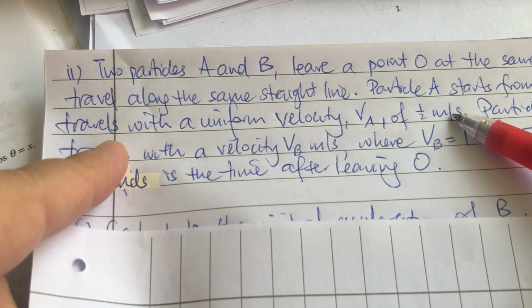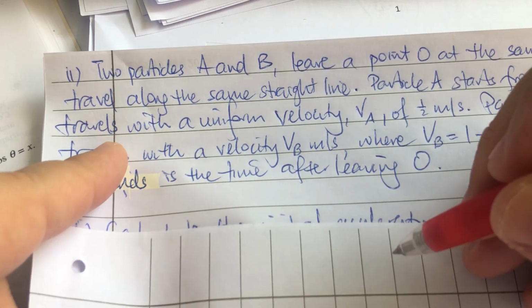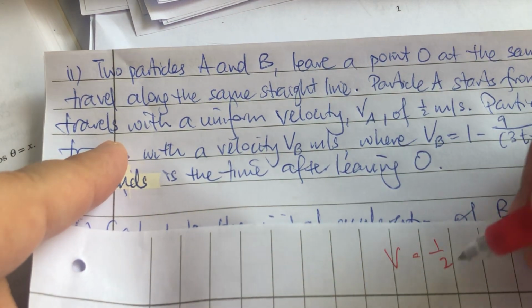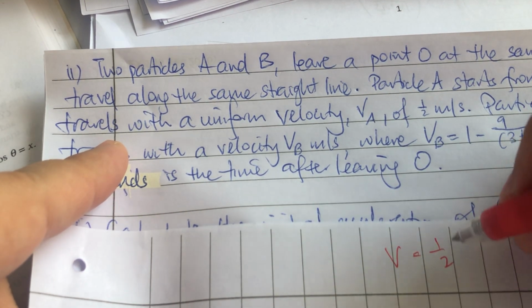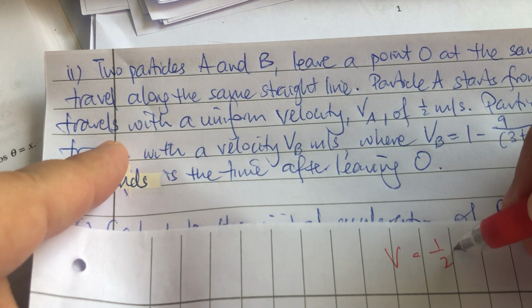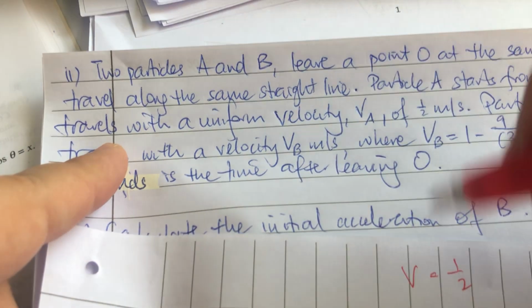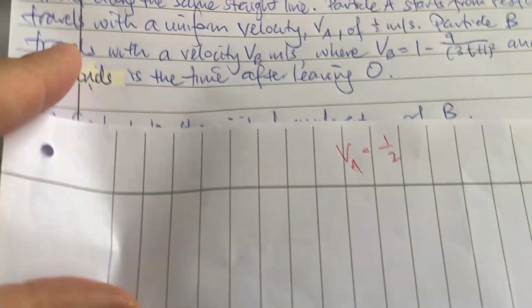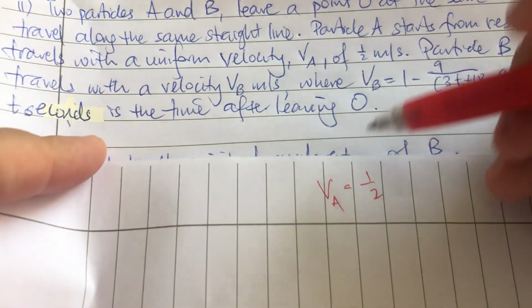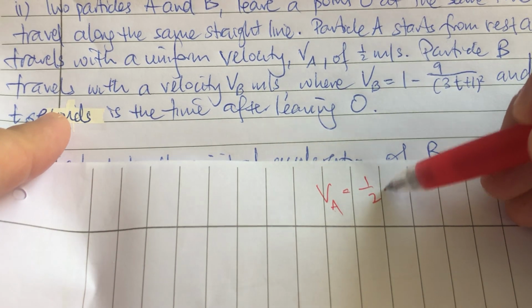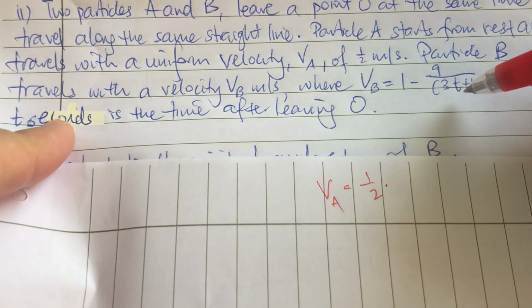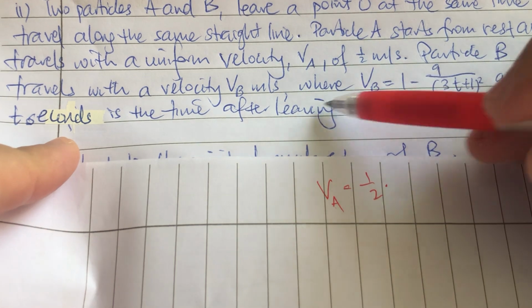Alright, so they didn't give us the S, the V they give us, the V is half and it's a constant speed. There's no T. Is there a T here? No, there's no, it's uniform. So the V, if you want to write, the VA for this question is just half. The VB they did give us this, and T is the second after leaving O.